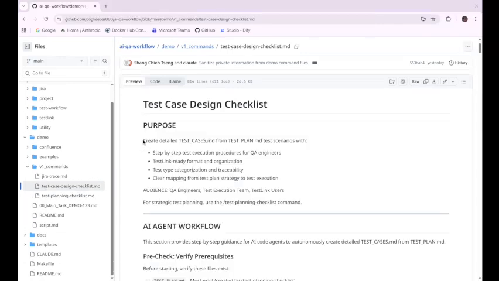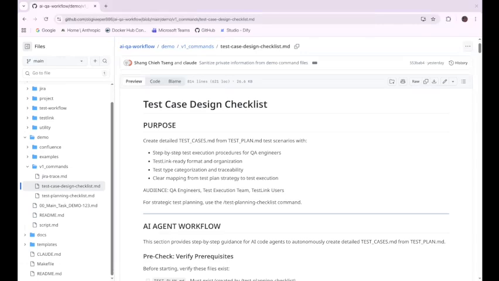This one is test case design. 814 lines for creating test cases for features, bug fixes, and enhancements, all in one file, plus HTML formatting rules for TestLink and quality check templates. These 3 files total over 2,200 lines.